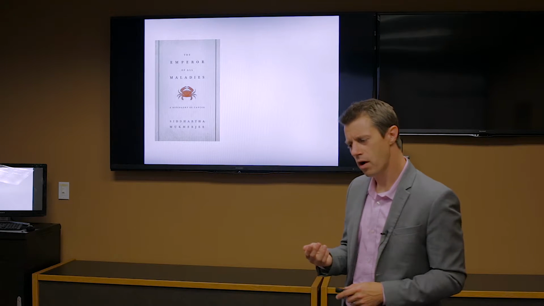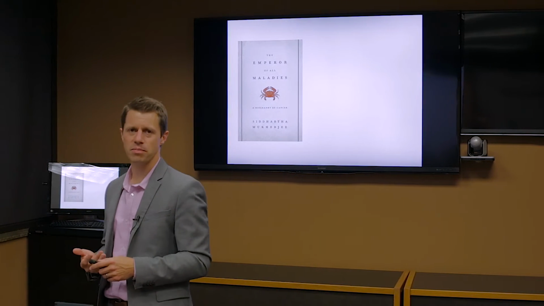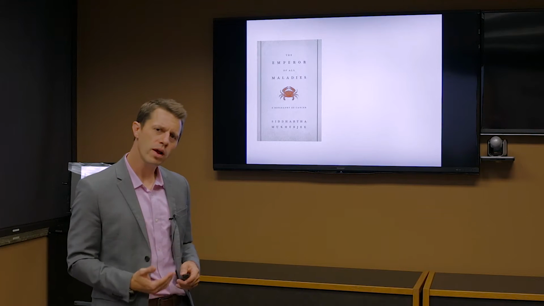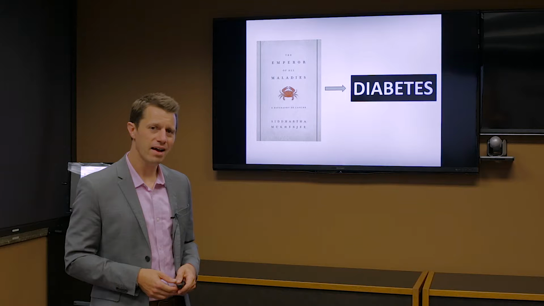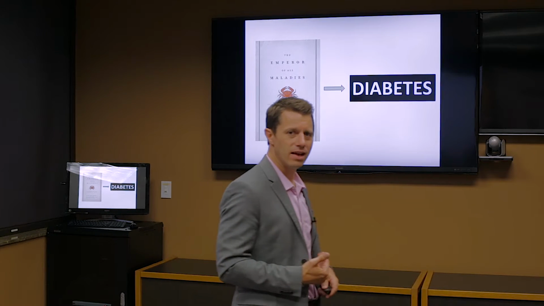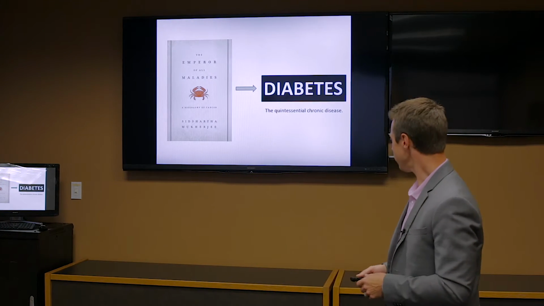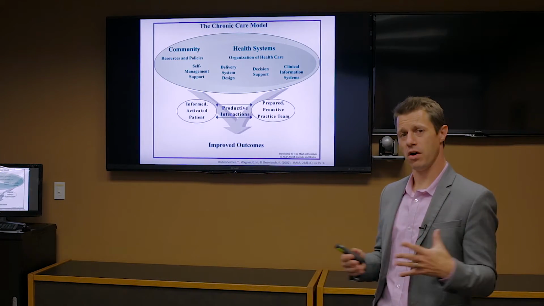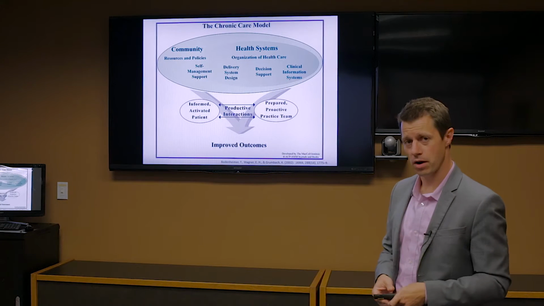I think the emperor of all maladies in today's society is not necessarily cancer, because we're discovering some cures for it. The new emperor of all maladies is something as banal as diabetes. In fact, diabetes isn't really as much a malady as it is the quintessential chronic disease. Which brings me to this. This was the point of our entire webinar here, to present to you the chronic care model.